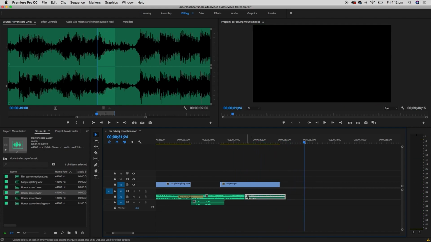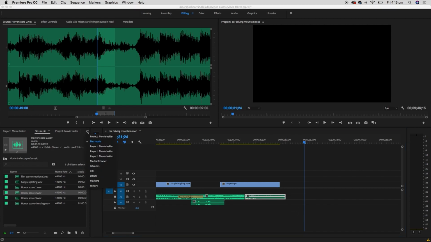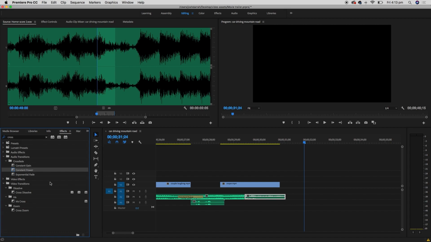I like that. I like how it impacts in the middle of the shot. So the other way to use a transition, instead of between two clips, you can apply a fade out on your audio. And that's the same way as what we did before. Click the double arrow button, go to Effects, make sure you have cross typed in your text field, and you can either use constant power or exponential fade. Drag this down to the end of your clip, and you'll notice that you get a pink overlay on the end. And what this is doing is creating a downward volume on this track here.